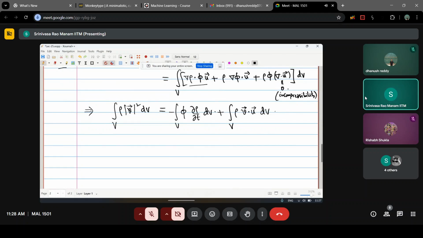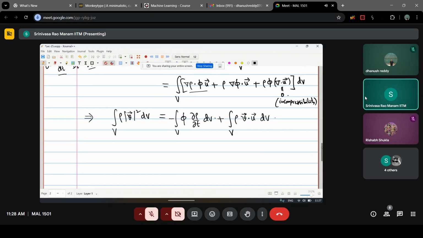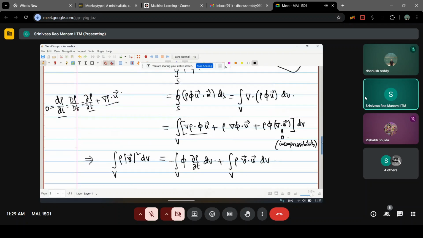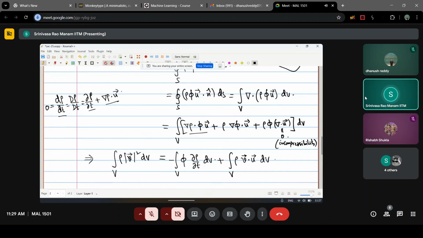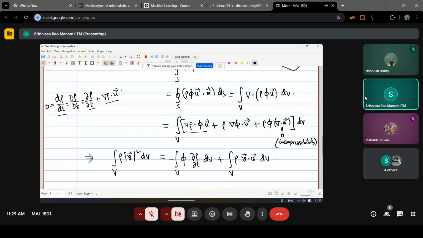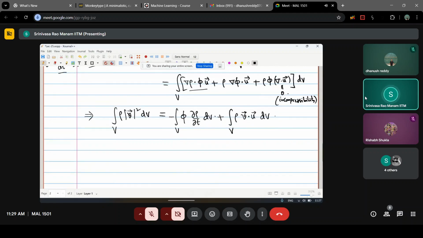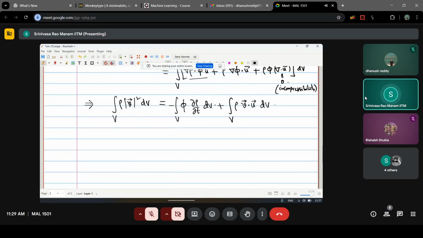Now d rho by dt. Rho is a function of x, y, t, right? Is this zero? It won't be zero, no? How is this first term zero? If rho is constant, it is anyway zero, right? So usually I think this is true only for that case. If this is not zero, then you cannot do anything. Okay, so let's see. This is what we achieved. Now simply look at what we do now.